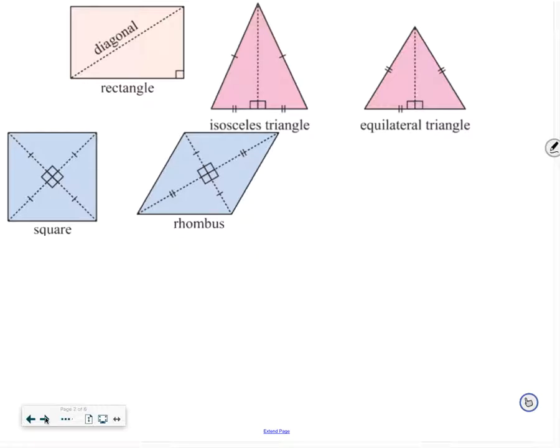Remember, a rectangle can be made into 2 congruent right triangles. One triangle here, okay, and your other triangle, the other half. So knowing that the diagonal of that is the hypotenuse of your right triangle. A square has multiple right triangles in it. You will have this one, which is the diagonal, is your hypotenuse in a right triangle.